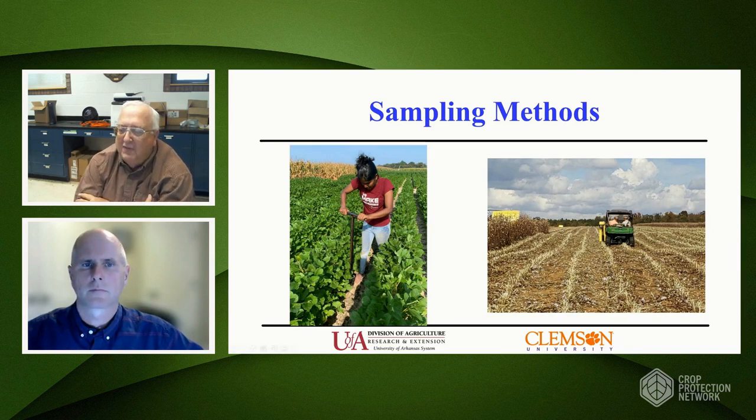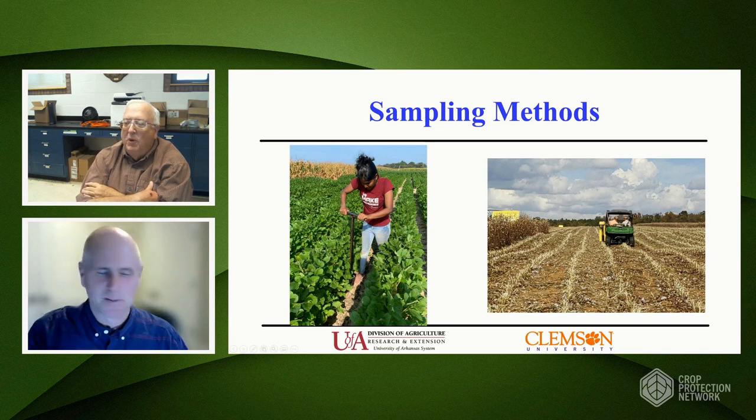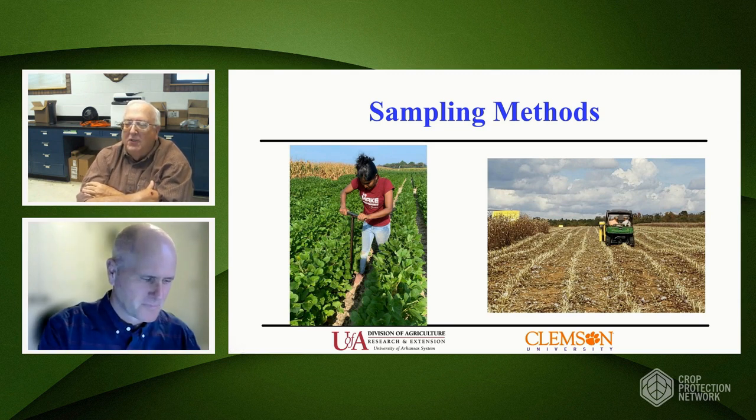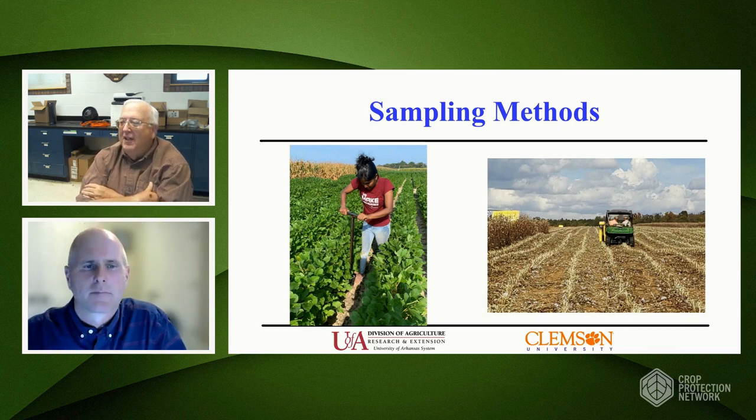On the left, if you show the classic sampling method, one of the things there is you can see where she has the probe. I like to go in even closer. I like to get about 4 inches off the stem of the plant. I like to feel, when I put a probe in the ground next to a soybean plant or a corn plant or certainly a cotton plant, the roots snapping underneath the probe as it goes in. Where are you going to find a nematode? The same place you find a hungry person. You're going to find them where the food is. And for a nematode, that's the root system.